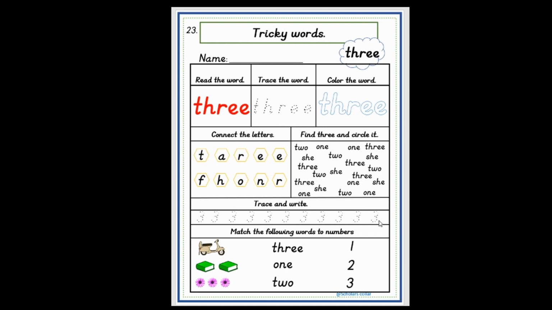You're going to trace the number 3, and then you're going to match 3 to the object. So this is 1 scooter, so you're going to connect 1 here, and then connect 1 with its number. And then here 2 connected to the number name, and you're going to connect it to the number, so on and so forth with 3 flowers and number 3.